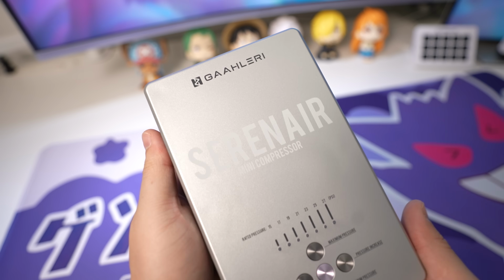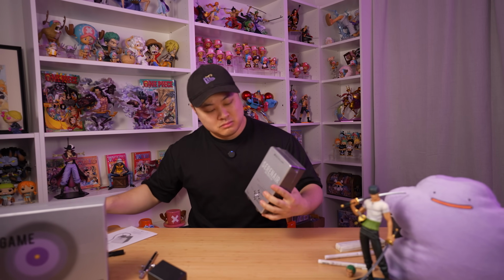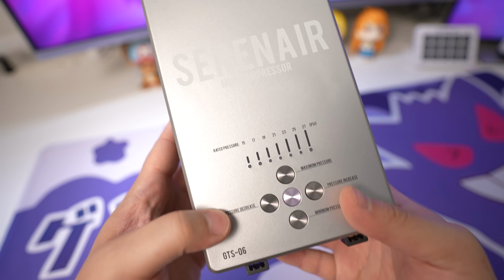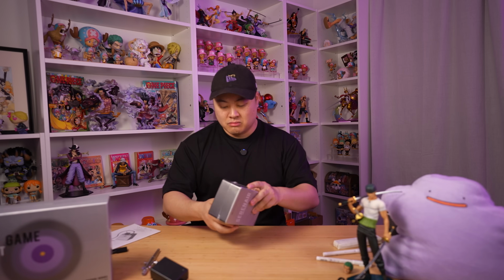And the star of the show. This guy here. It's a mini air compressor. It's supposed to be very quiet, very silent. And just look how tiny it is, right? Look how small it is. All you'd have to do to change the PSI or the pressure here is push the buttons every now and then, and there you go.